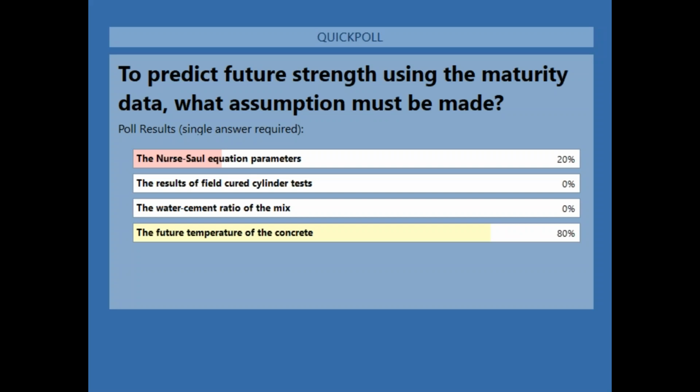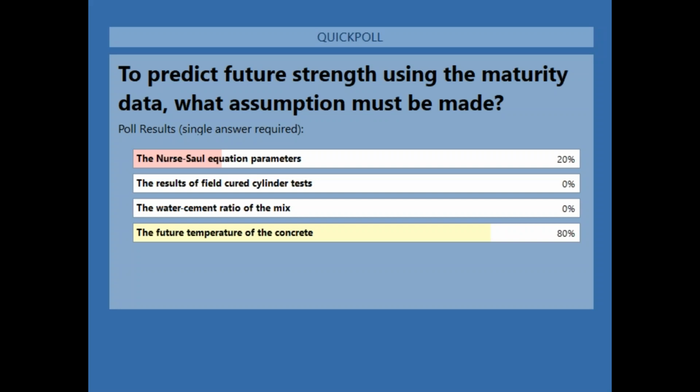So the key is that it says predicting future strengths. Nurse-Saul equation parameters are obviously used whether you're doing early or real-time strengths monitoring or any future strengths monitoring, but for predicting future strengths using the maturity data, you need the future temperature of concrete, which is number 4.